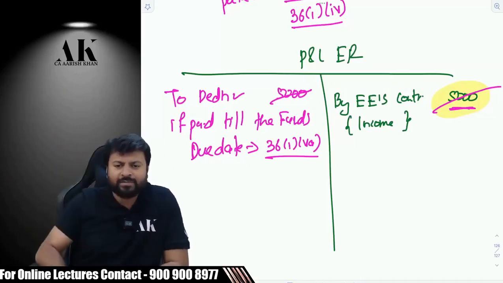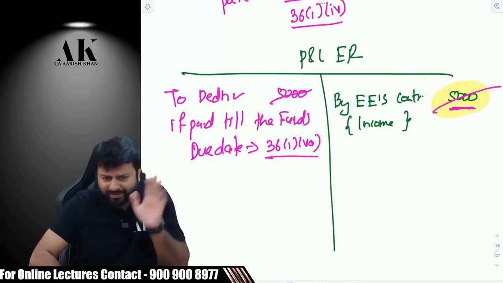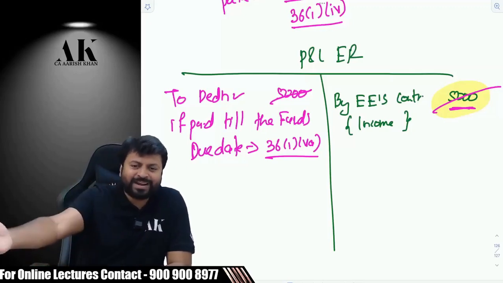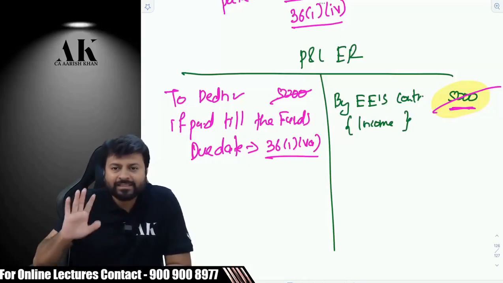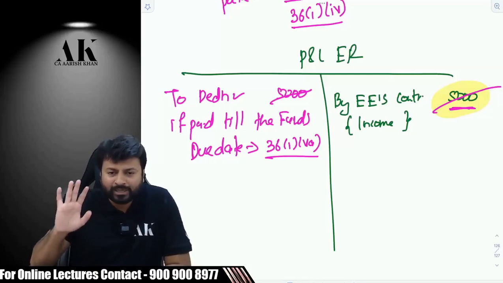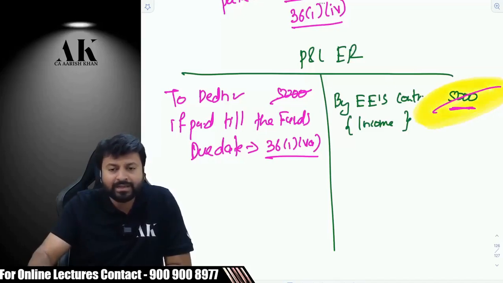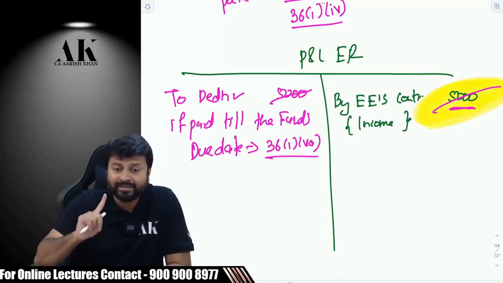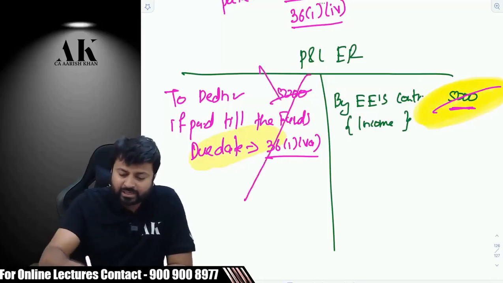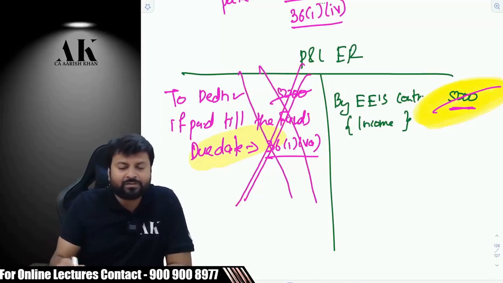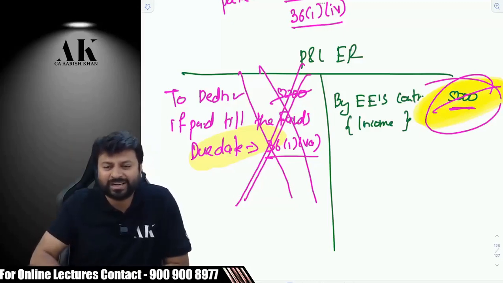So what is the duty of Prashant? Please tell me. By when should he give? After 6 months? After 1 year? As soon as possible, right? Maybe in the next 1 or 2 or 3 days, or maybe a week's time. This is the same thing which is happening. Is the employer taking the employee's money in his hand or not? So the moment he takes the money in his hand, the government makes that income, so that he should be aware that he has to pay that by the 15th of this month. Yes or no? Otherwise, he will not get the deduction if he pays on the 16th. And if he does not get the deduction, what will happen? Please tell me. This 5,000 will be added to his income and he has to pay tax on that amount. Are you clear?